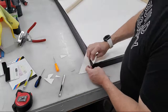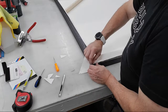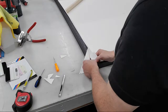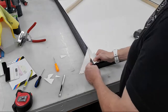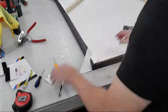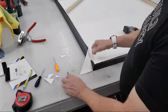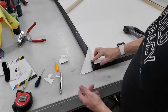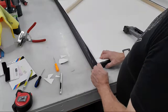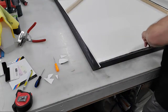Then I'll take this, do that little bit of a fold over here. Get it nice and tight. Like I said, you want to make sure it's tight here too, not just in the corner. Okay, so now that corner's set. The back doesn't look pretty, that's fine. I'll show you when I do these sides in a second. So let me trim this extra off that I've got on the back side here.